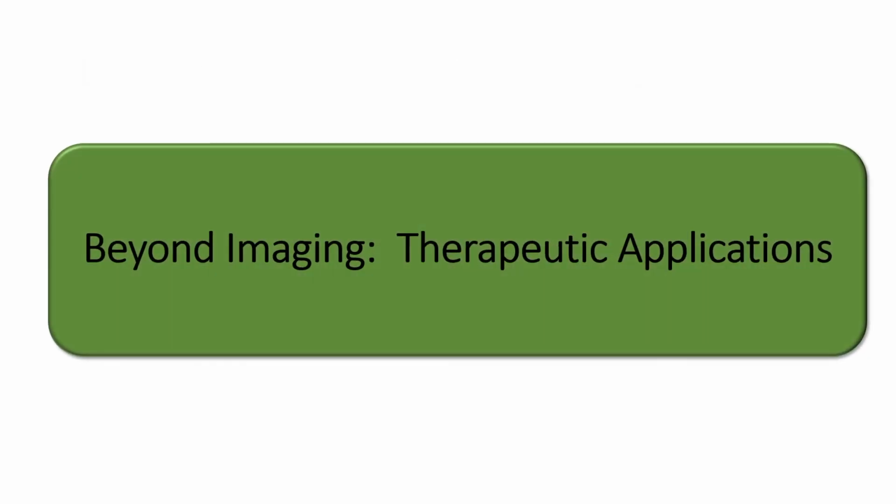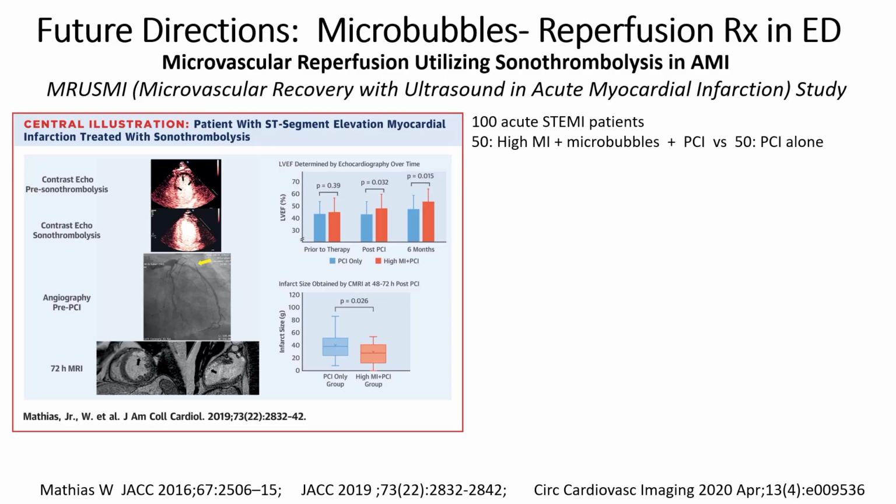I'd like to close with just a few words about some exciting work that is being done by colleagues in the area of sonothrombolysis, because this is very relevant to the emergency department and critical care. This groundbreaking work is being done by Dr. Wilson Matthias and his group in Brazil in collaboration with Tom Porter in Omaha, Nebraska. And they've been using intermittent high MI ultrasound treatments, which are delivered with commercially available ultrasound transducers and commercially available contrast agents. They're given before PCI and for 30 minutes after PCI.